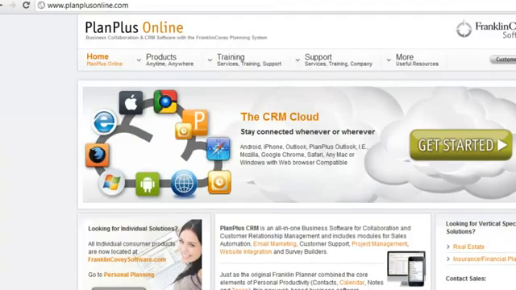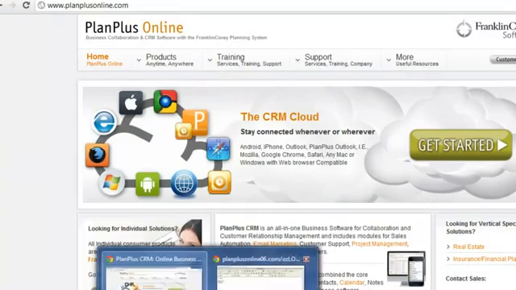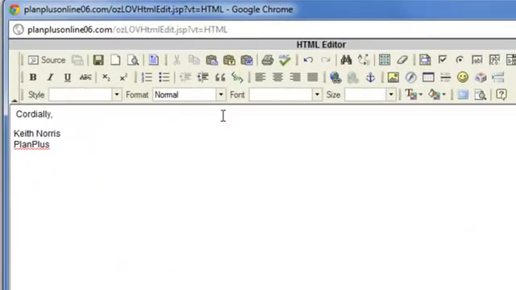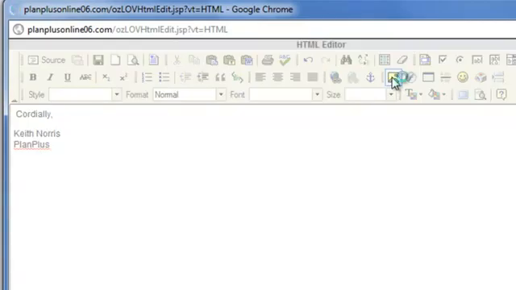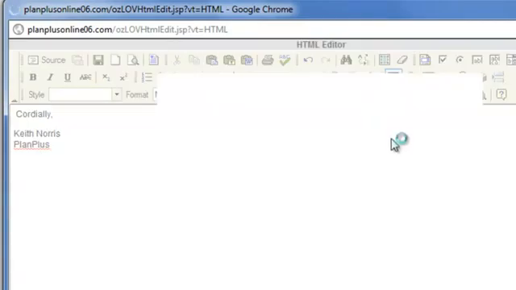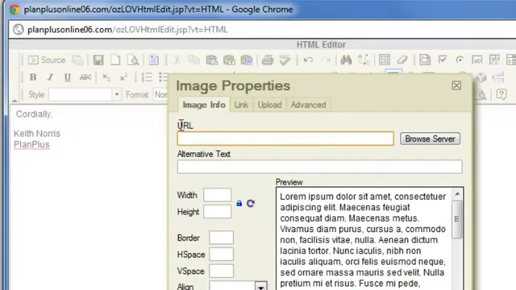Now that I've saved that to my desktop, I'll go back into my editor, and what I want to do is I want to insert an image. And so here's the URL.